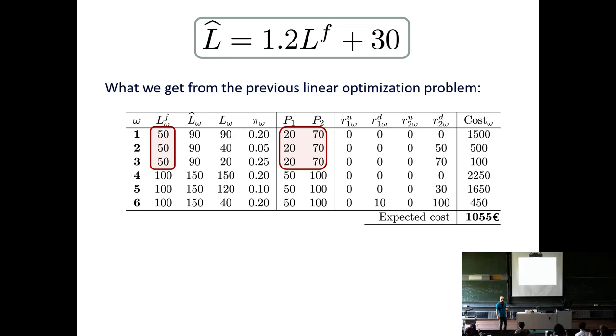But the way I understand it is that because you have the forecast that you want to fulfill, and finally the system operator needs to fulfill this forecast, your sum of E1 and E2 needs to be that forecast. But the way that you dispatch your generators, because you also have different errors that can happen, and the cost of the flexibility, as you said, is different. So the second generator is cheaper. What you want to optimize is that dispatch. So you want to have the sum of those both generators equal to 50, but instead of having the first generator being 50 and the second one 0, just balance that out so that you have cheaper flexibility for the second stage. Right? Yeah.